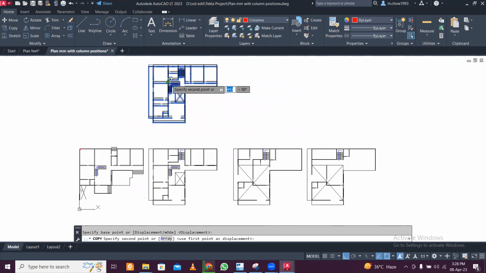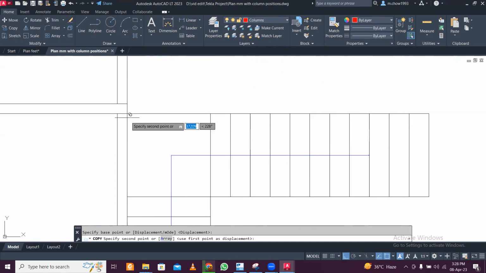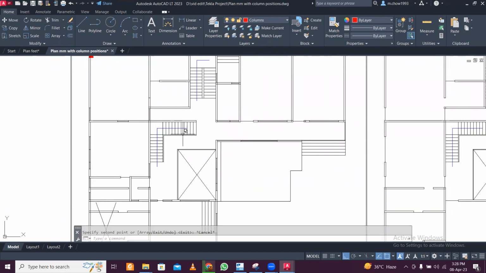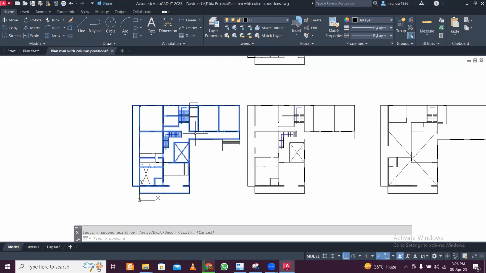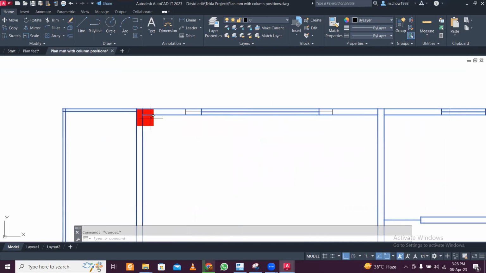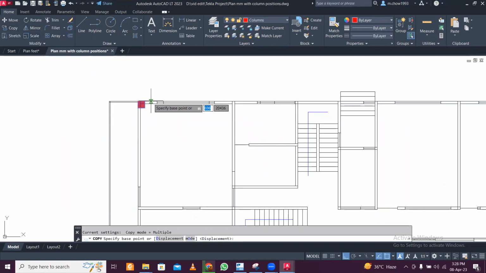So I'm taking this as a reference because I don't know whether the architect has extended this or not. Okay. So when I click, if there is selection, there is the first floor. If there is no selection, that is the ground floor. So I can easily see the overlap and all, and I have to place the column positions accordingly.